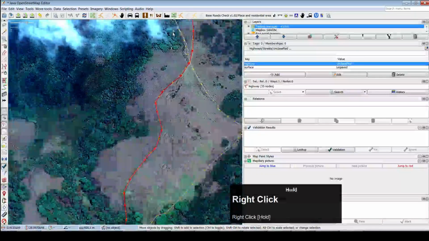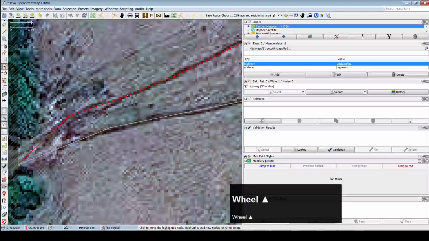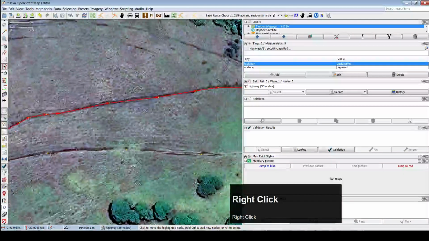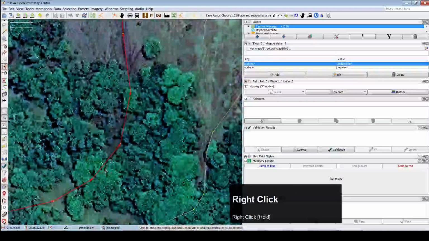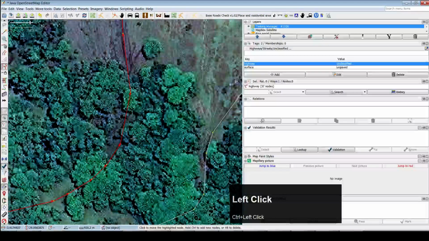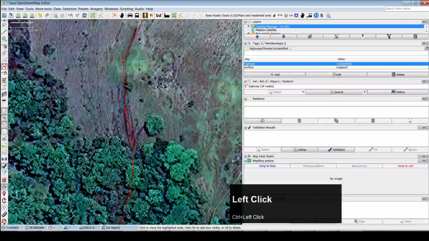There, more or less. So let's see what we have. W, and then we can improve upon it. Control click to add nodes.